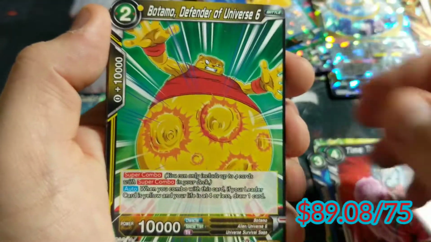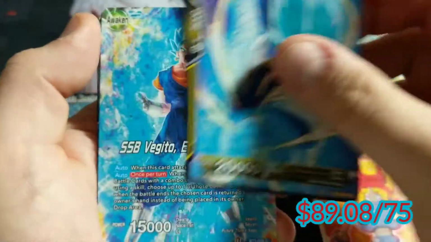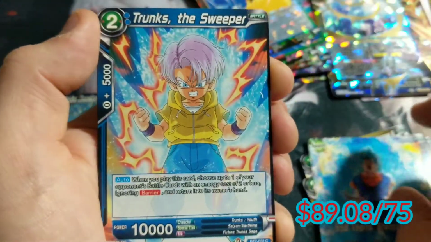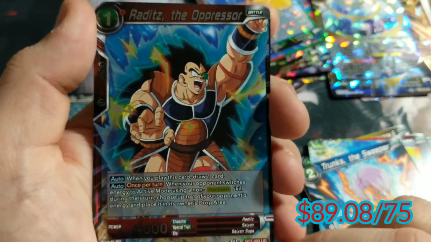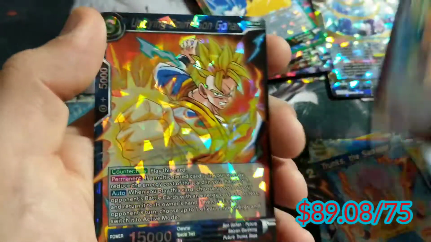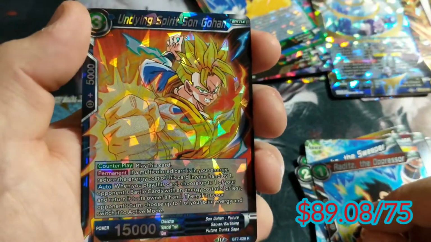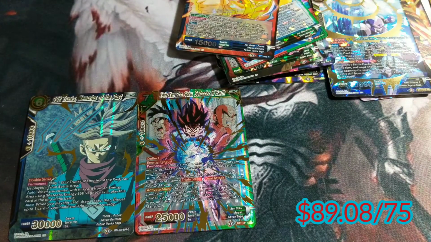Vadas. Time to train is mission G. Coco that you know. Weak spot. Blue Vegeta. Vegito. Trunks. There's something else. I doubt it's ISR, so it might be something good. Oh, okay, that's a reverse, so it's a rare. It will be Undying Spirits, Son Gohan. But this was not a bad pull.